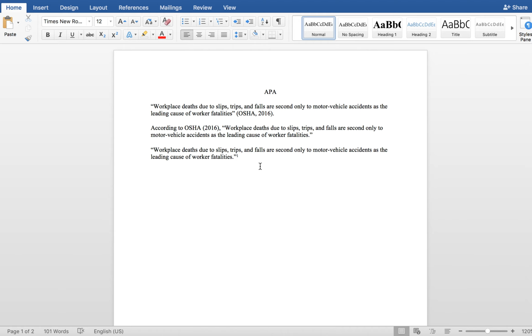Now, if you are talking about slips, trips, and falls, as I have here, and you don't mention OSHA at all, it's a bit suspicious, right? Because OSHA is sort of known for copywriting this trademark phrase, right? Slips, trips, and falls, which, as you can see here, is second only to motor vehicle accidents in its cause of death for worker fatalities, which is a pretty startling bit of information, and one that if I was going to do slips, trips, and falls as a component of my safety fact sheet, would definitely include. Because it's pretty captivating and pretty interesting, right?